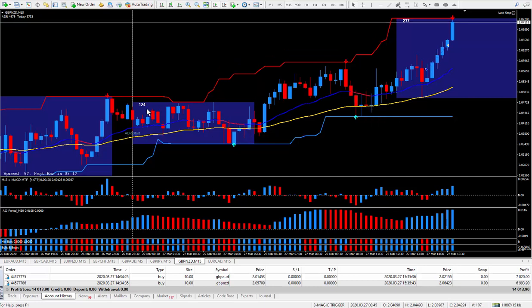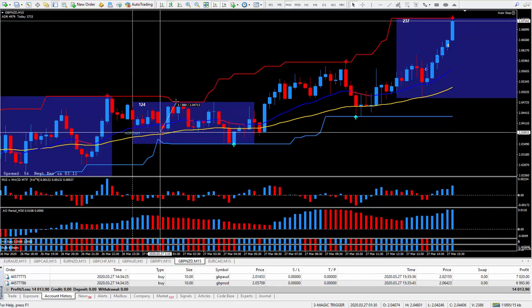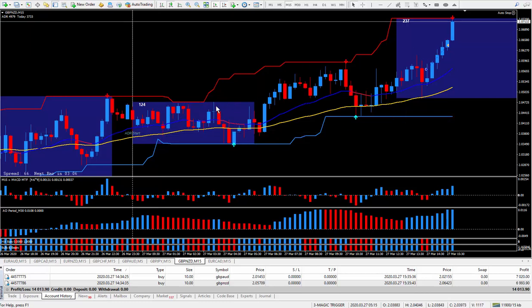Look at it during the Asian session, 124 pips. I teach exactly how to do it. Look at that, that's 90 pips there. So I trade the Asian every once in a while, but the New York does double the amount of pips, as you can see. And London is the best market to trade, followed by the New York. But I'm okay with the New York session. As you can see, a lot of pips.